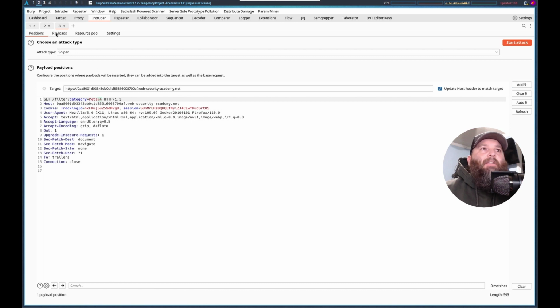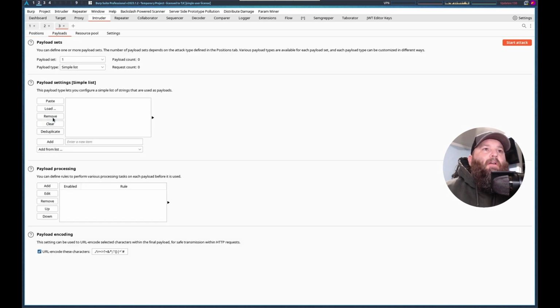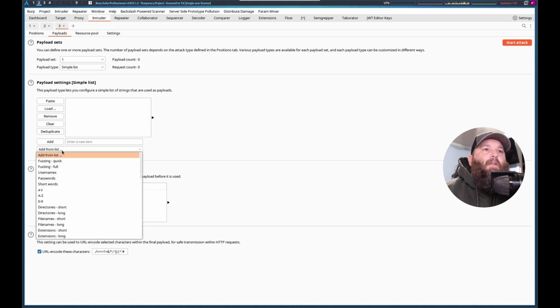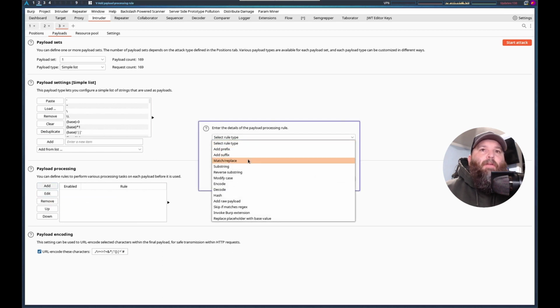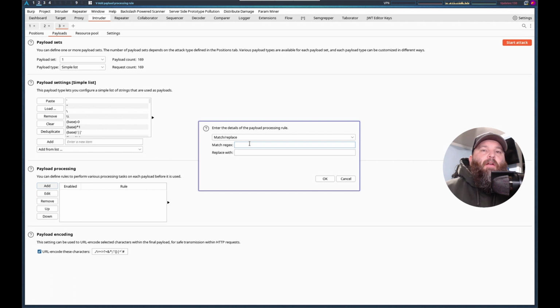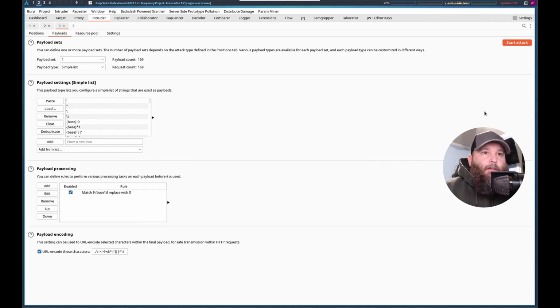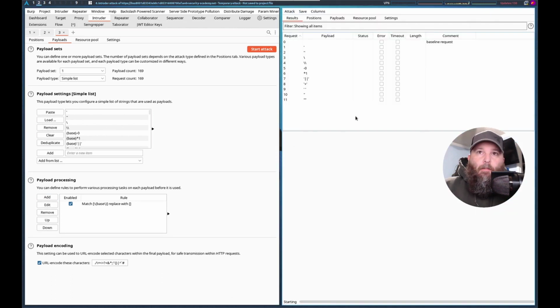Add that. Payloads. I'm going to do the fuzzing full. And do the same match and replace for base with nothing. We'll start that attack.